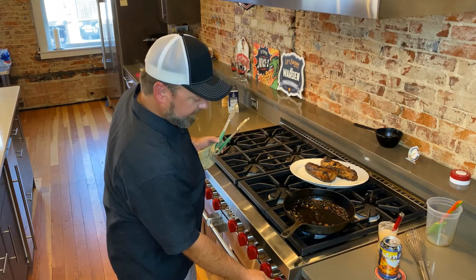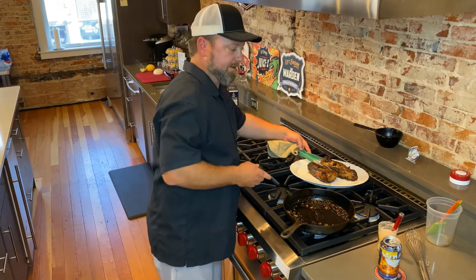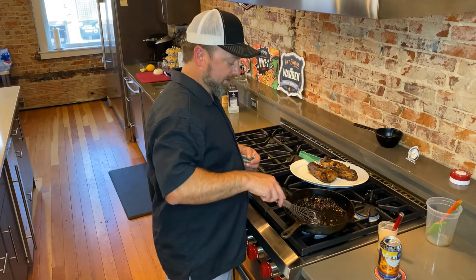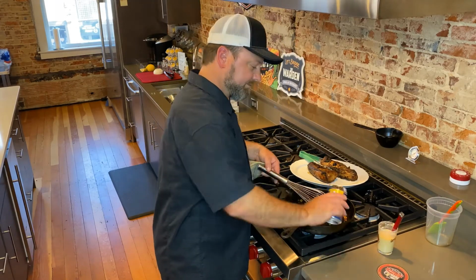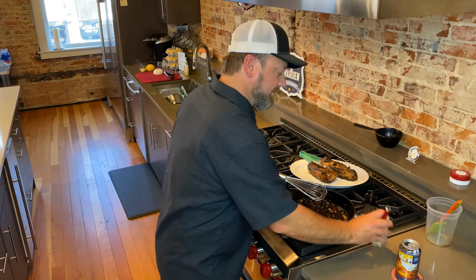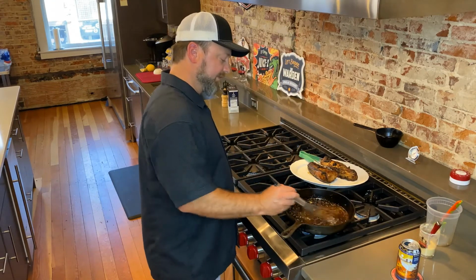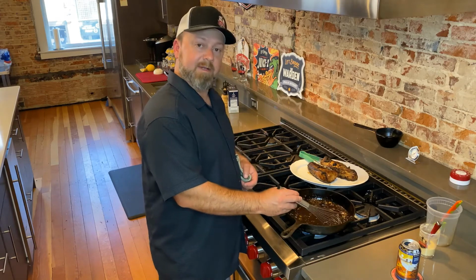So our pan sauce, we're going to use those awesome drippings that we got off of the pork tenderloin, and the hazelnuts, and the beer, and the blueberries. And what we're going to do is add a little bit more beer, and then we made a little bit of a flour and beer mix to just thicken that sauce up a little bit. We'll just start off slow, we'll let that simmer, and once that tightens up, then we're ready to plate.